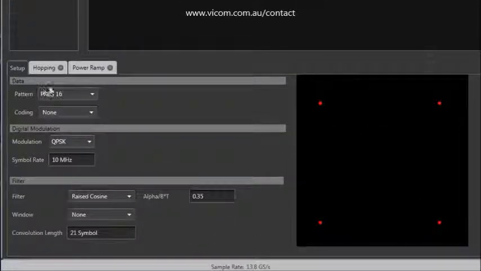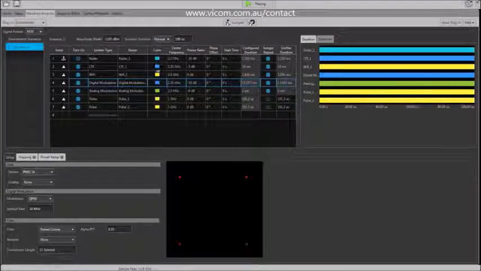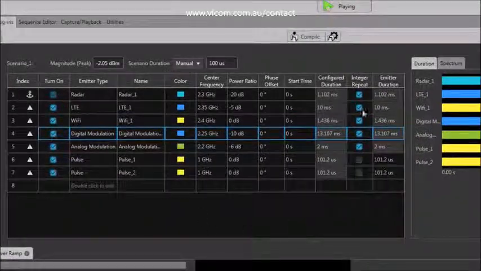So under digital modulation, you have the digital modulation and RF generic tool that we use to create these. So this one is a QPSK type waveform, and you can see the characteristics of this particular waveform. You can create specific colors so you know which one's which when you're looking at the graphical display of this particular setup. You can set your frequency, or your center frequency. You can change this at any time.